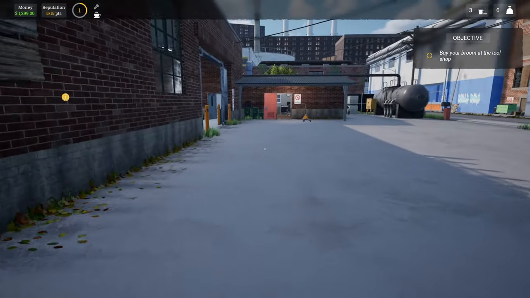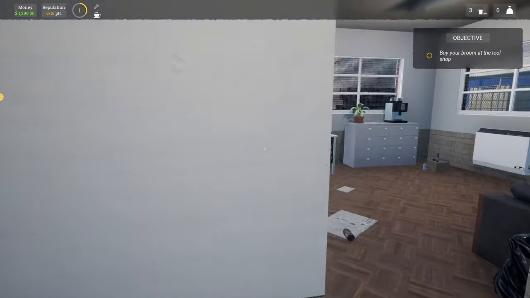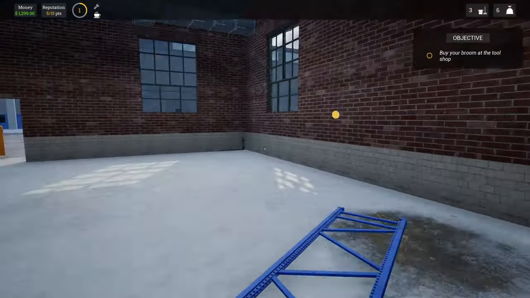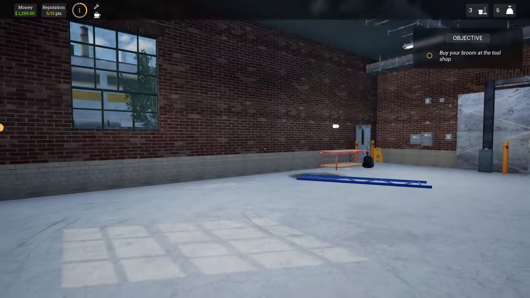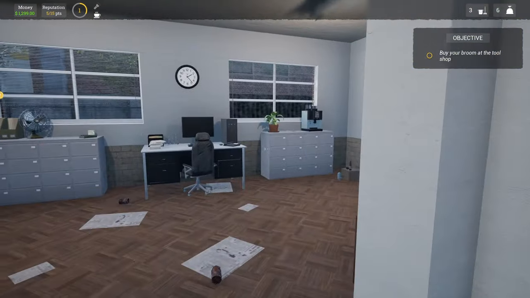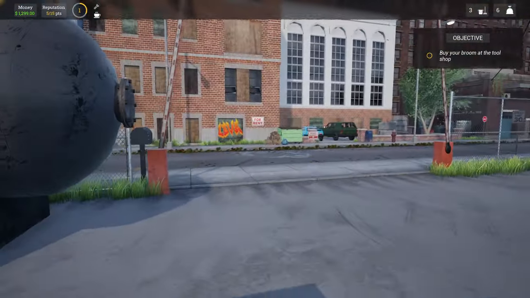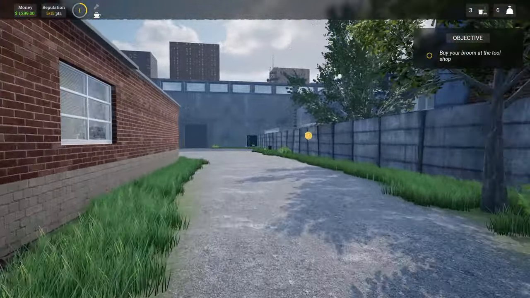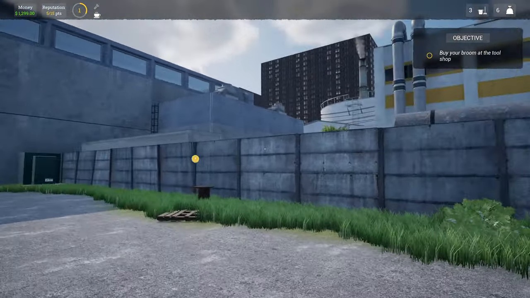Okay. Buy your broom at the tool shop. Let's get to the tool shop. Where is it? It's right there. No. Wait. Where is the tool shop? Buy our broom at the tool shop. How do I even get there?